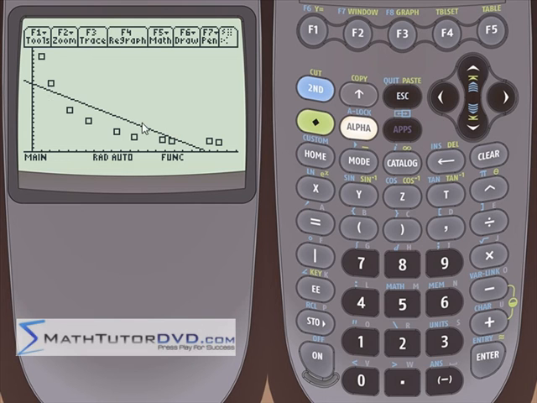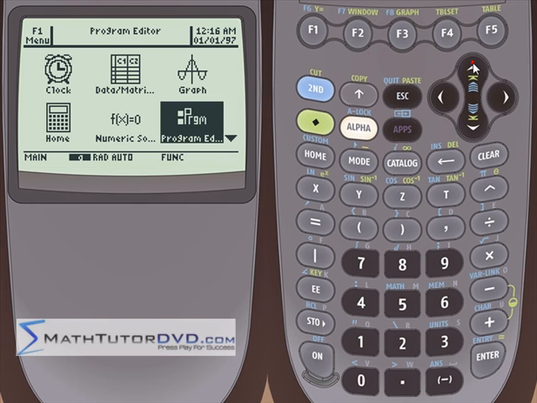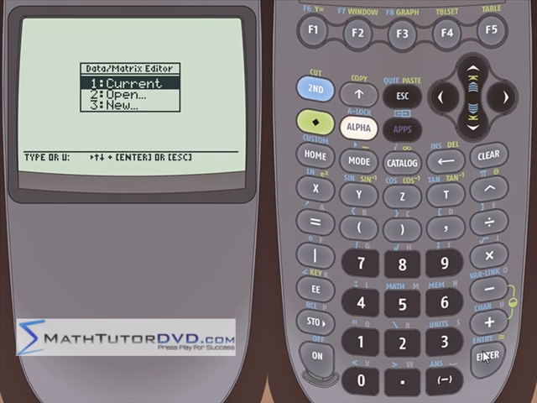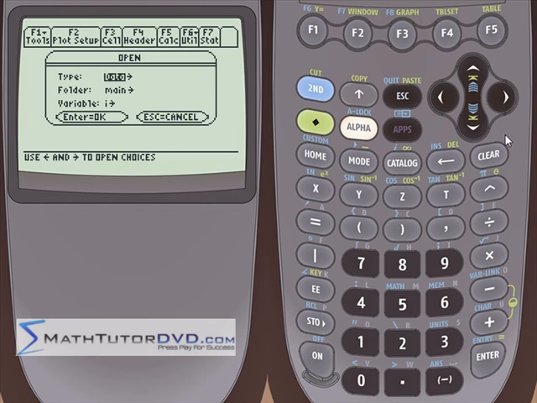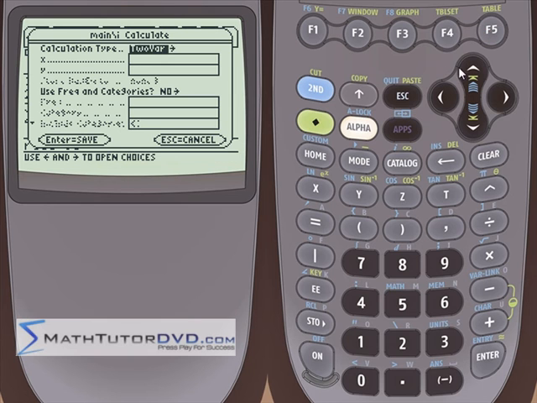This is a linear regression because it's a line, but it looks pretty obvious that this graph curves everywhere. It's not a straight line. So linear regression is fast and easy, but it's not really that accurate. So let's go back into the apps menu and see if we can do a little bit better. So we'll go in here to data matrix. We'll open our existing data set right here. This is what we have. Let's go ahead to the calc menu again to select something different.